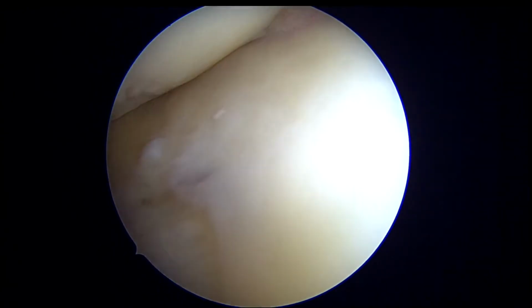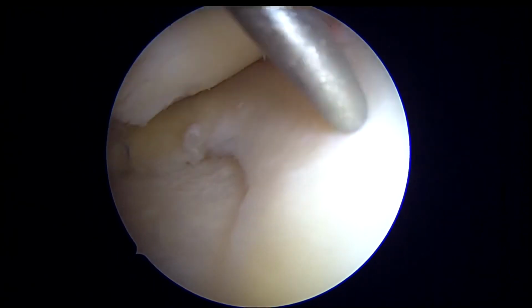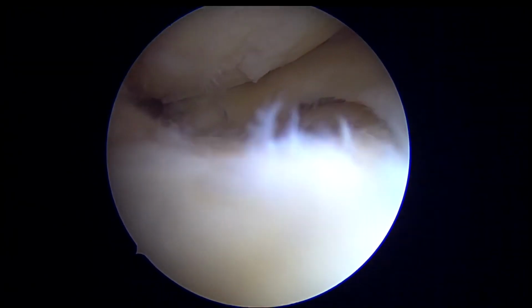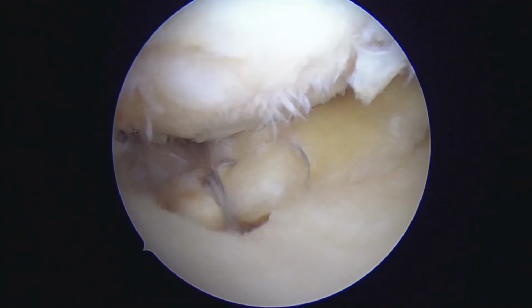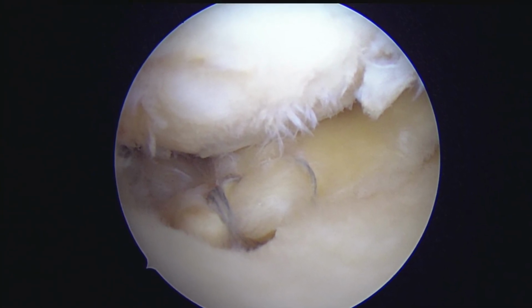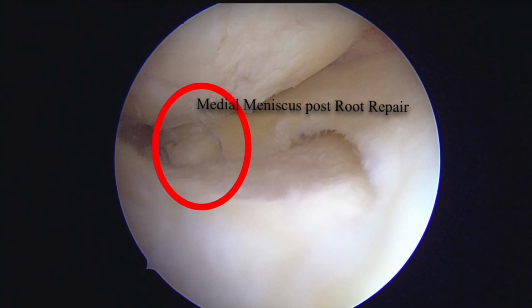So we pull all the wires, the suture tape of both the knots, through the tunnel, and here you can see the reduction of the meniscus. The meniscus has already fallen back in between the condyles, and it is covering a good part of the tibia now. This will go a long way in preventing the further cartilage degeneration of the patient. This is how it looks finally after the surgery.